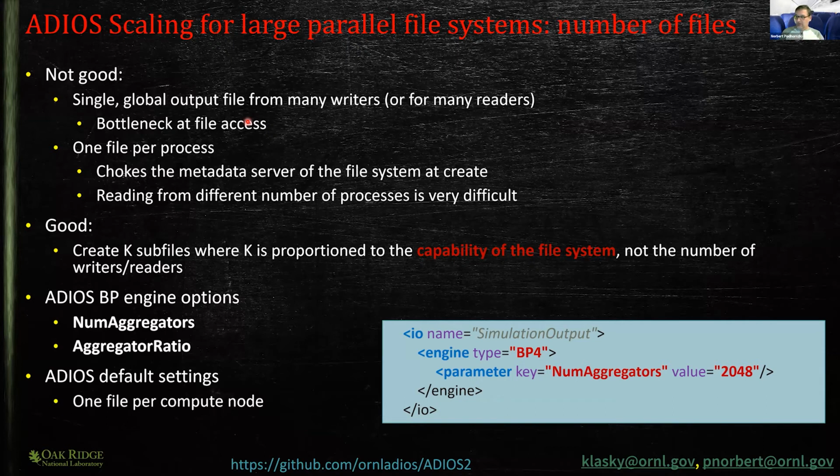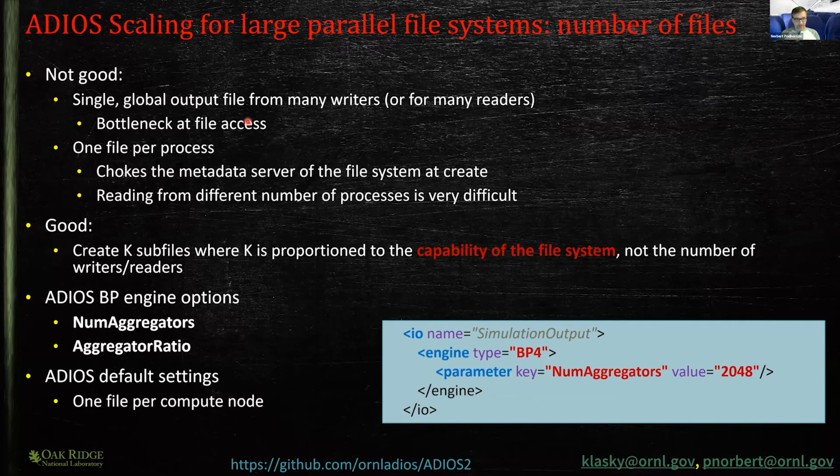The other option, the good old solution of Fortran codes, is that every process just creates a file with the rank as an index and then just writes it, and it works great. It can saturate the bandwidth even at a small number of processes, and then at some point it will break the metadata server and break the file system server. It basically becomes a denial of service, and then the processes just wait for the server to recover and answer a minute later. So those are not good approaches.